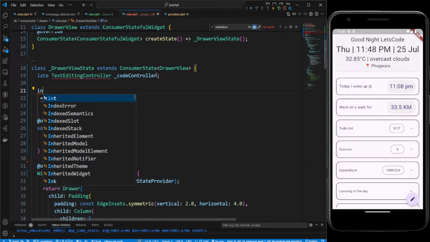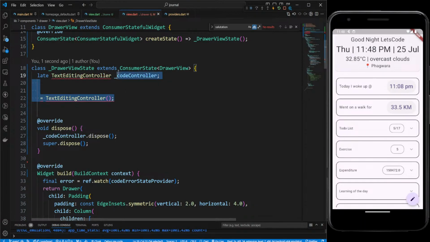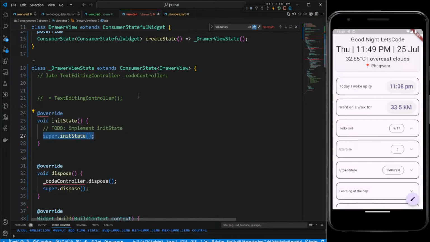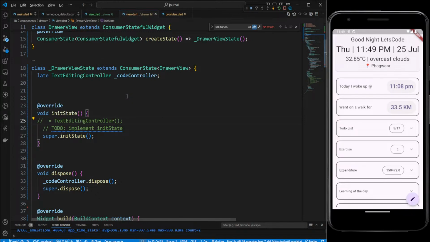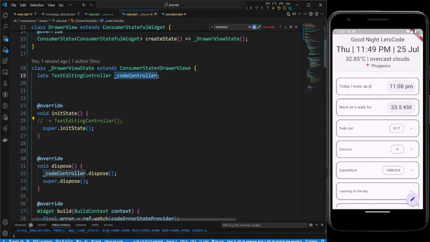This here, and the code controller can just come up here. So this is a good way of doing, since we are formatting things, right? We can just do it here itself.